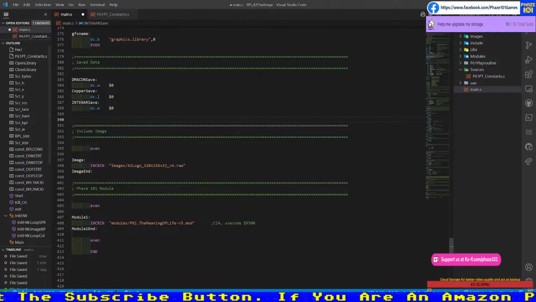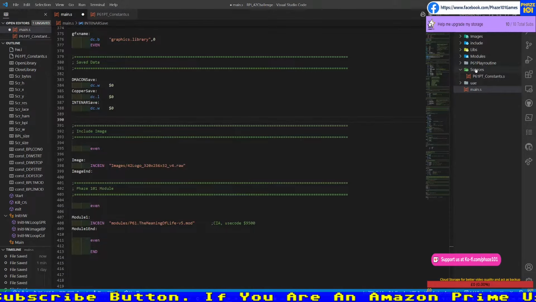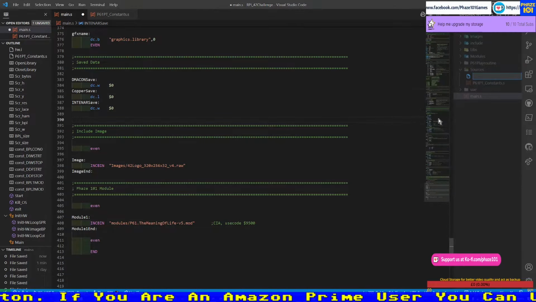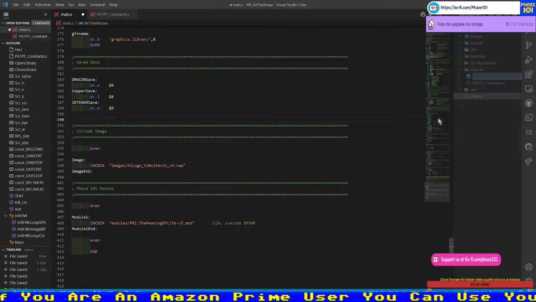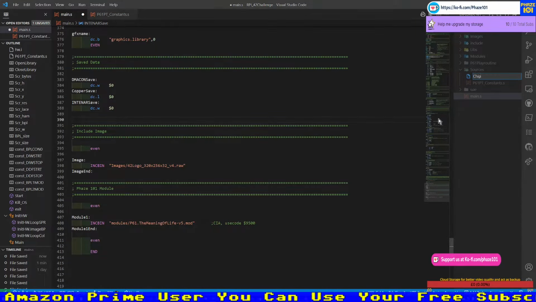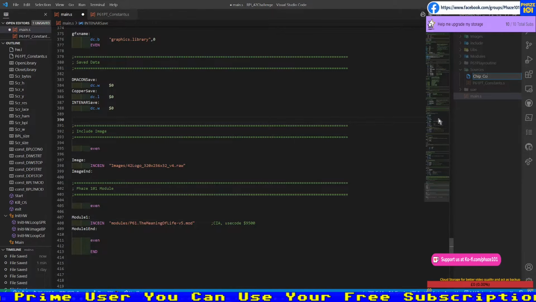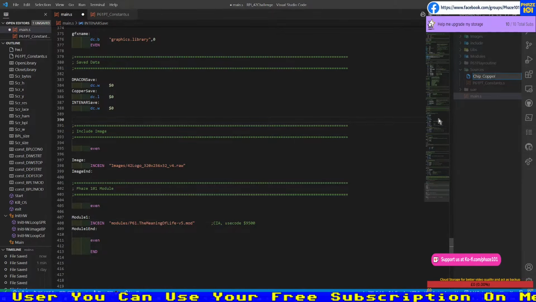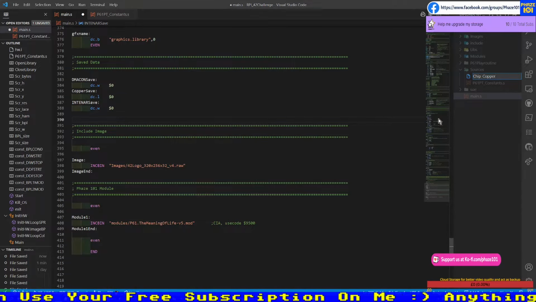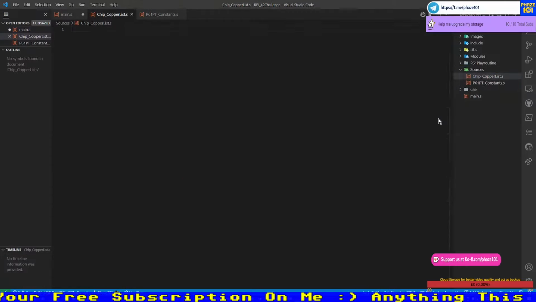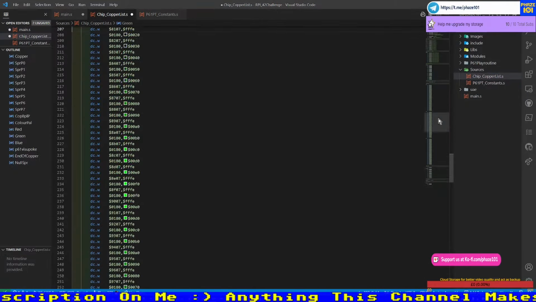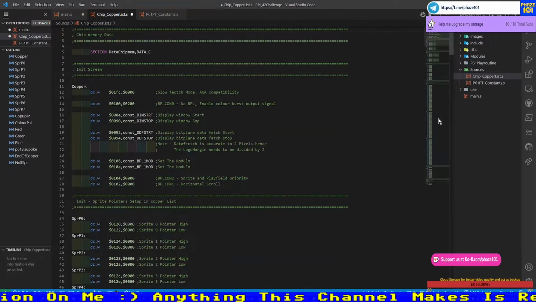Another new file. This I always start with chip, and then to understand that it's in chip mem, copper list. What is... okay?